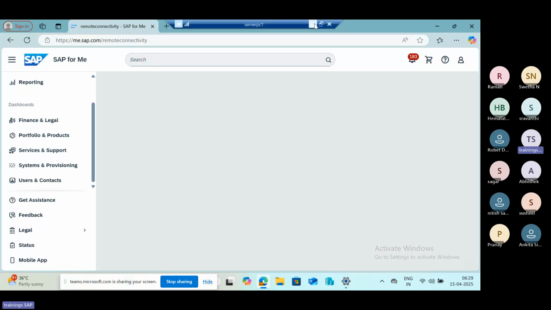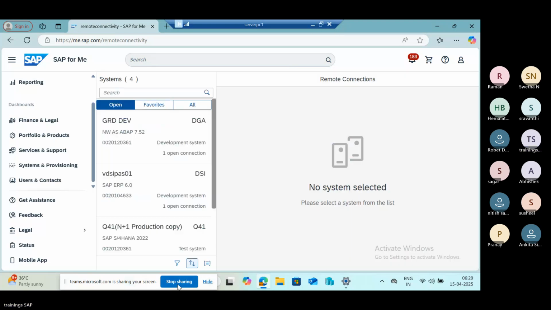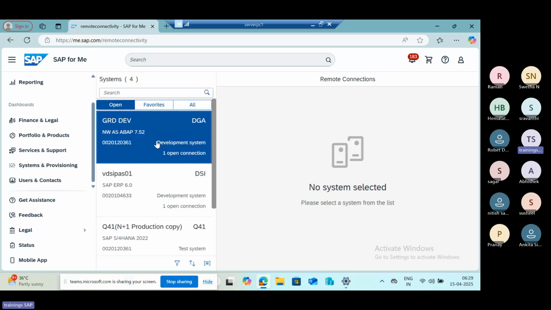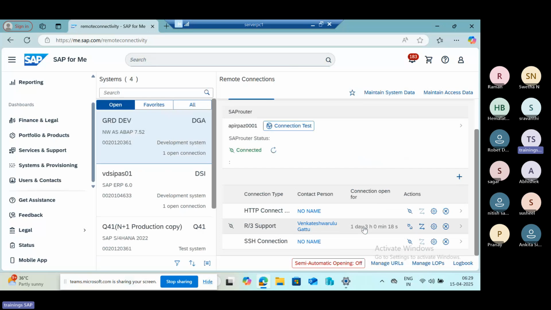Means we open the system, and suppose I want to open the connectivity to this system, select it here, right? Here you have the list of connections. Suppose you want to open the R3 connection, then just open it here.